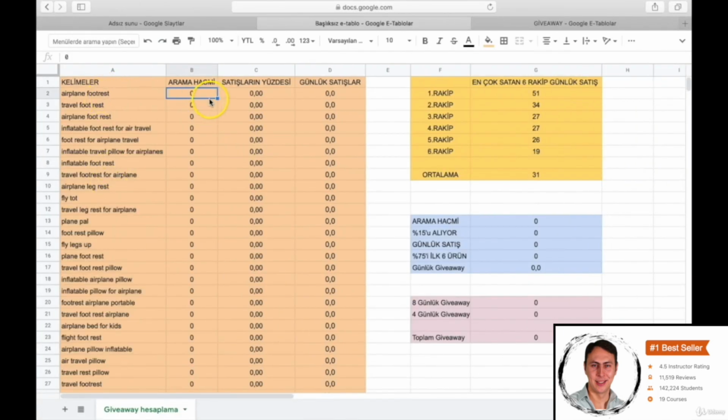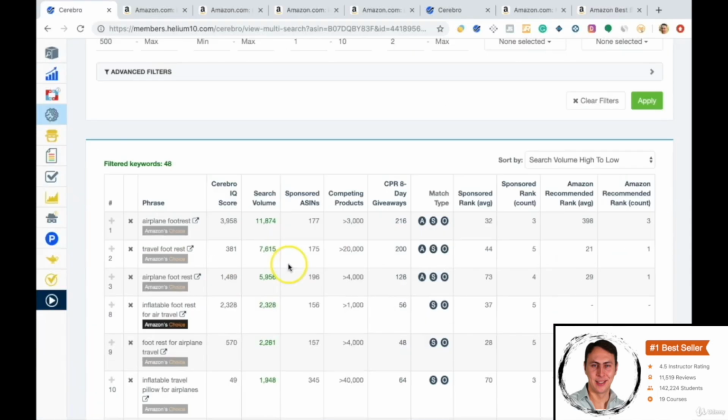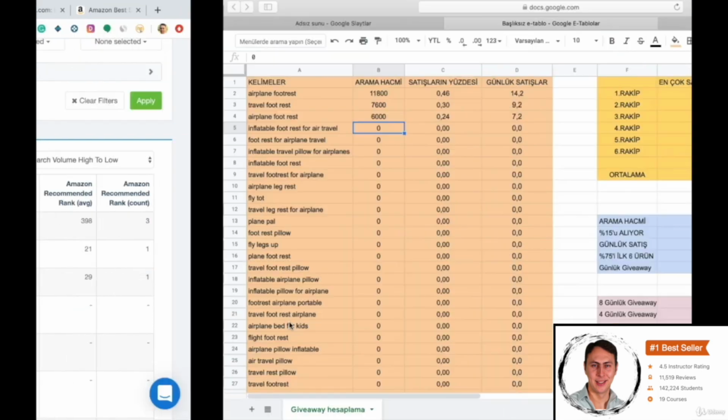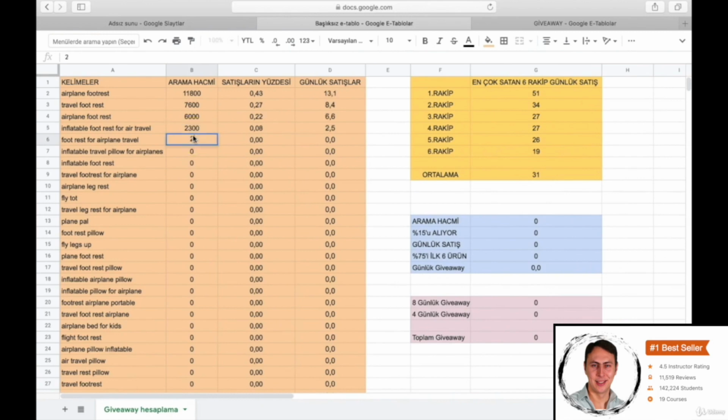For example, when you enter these first 5 keywords in search volumes, this distributes 31 sales according to the search volume of the keywords. See the first keyword. 39% of sales are given in this keyword and 12 sales are shown. Other keywords are listed as 25%, 20%, 8%, and 7%. As we enter these values, new values will be calculated, and we will see the distribution with the last keyword. The only process you will do here is to write the keywords in search volumes. Now we continue to write in order. We write all of them, and it's done.